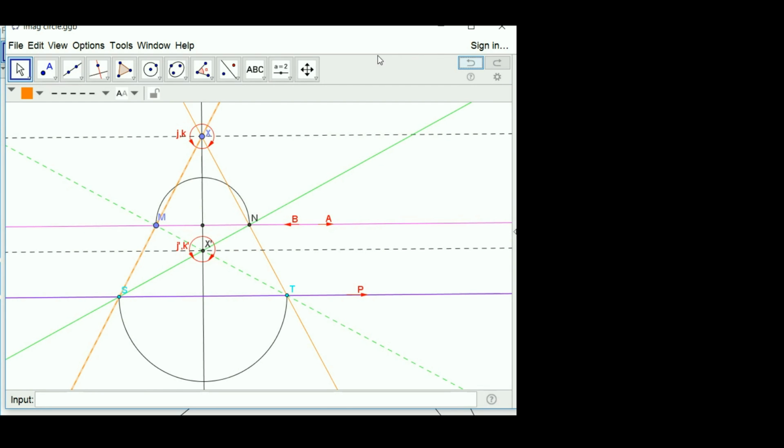And that's going to be a complex line joining X dash to A. And that gives us the opposite direction associated with this dark purple line. It essentially gives us another point upon the circle, the complex conjugate of P. So now we have 2 points, P and P dash, 2 complex points on our imaginary circle.